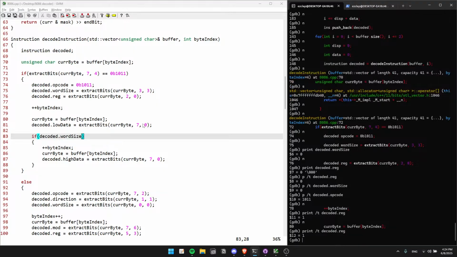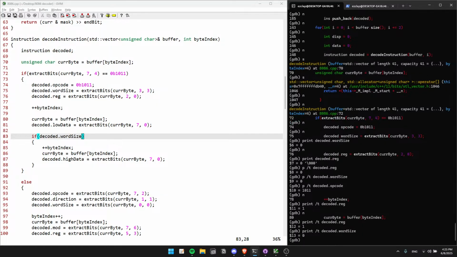Why is it small? Okay, it's correct. And our word size print decoded word seems to be correct. Very good.